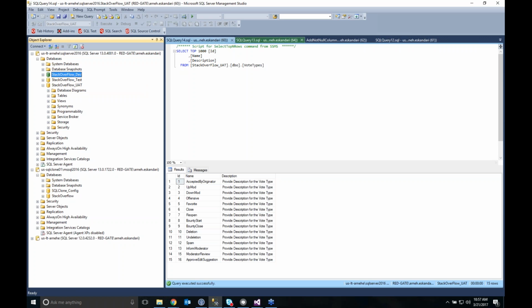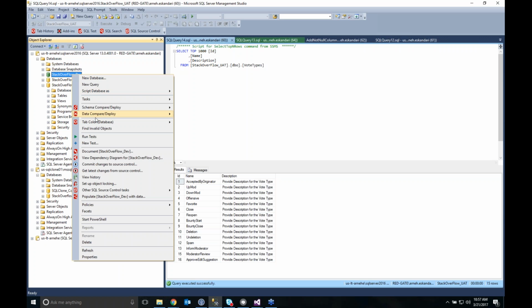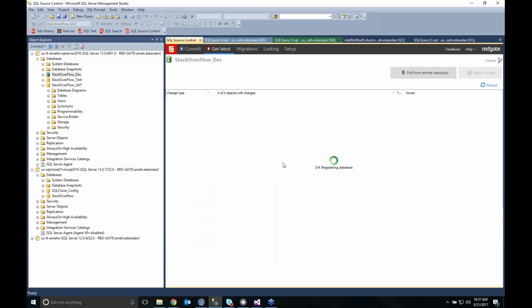When you go to the Get Latest tab of SQL Source Control, if I go in here and say Get Latest, this will show you what changes exist in source control that you don't have on this refreshed database that just came from production, and then you can bring back those changes to the database through this Get Latest tab. There are no other limitations that you need to be aware of. I followed that same process earlier on. I spun up my database and then went to source control, Get Latest, to make sure that I am on the latest version and have the latest development changes in there too.